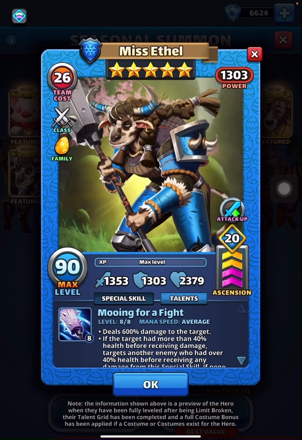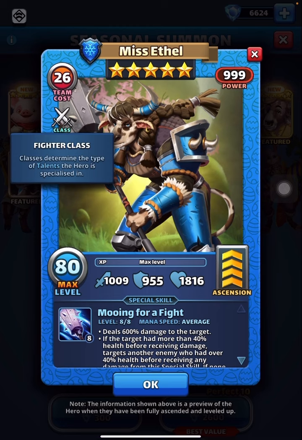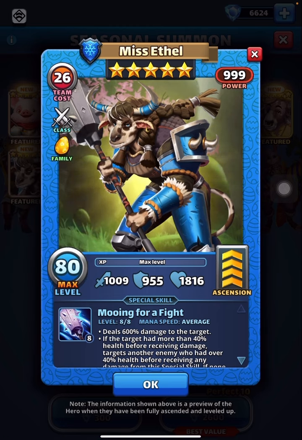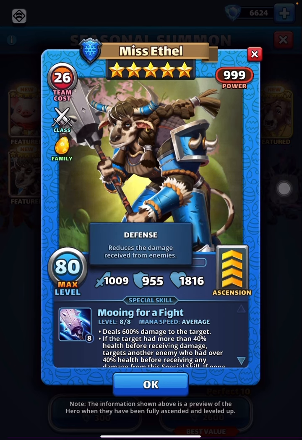Let's go to the blue ice hero. Oh, those are damn good stats. Miss Ethel, an ice legendary, fighter class, so ability to revive. We have spoken about this, and the stats are pretty good, I would say, as a combo. That's a very good health. And this is closer to 1000. Needs three emblem nodes and should be right there.